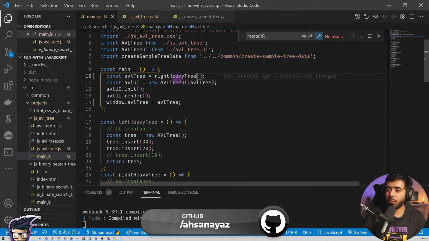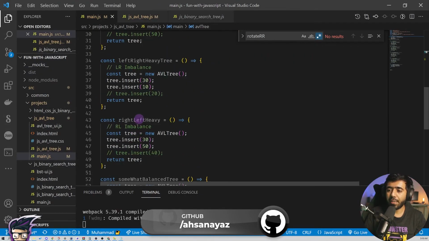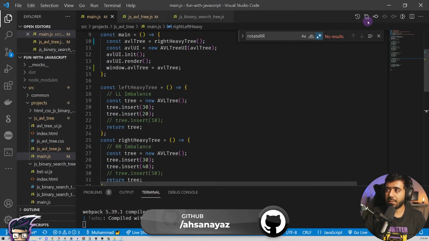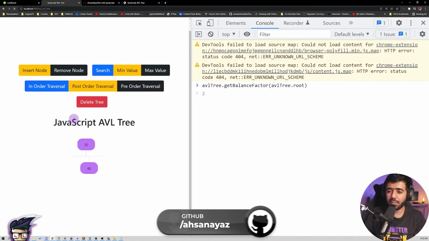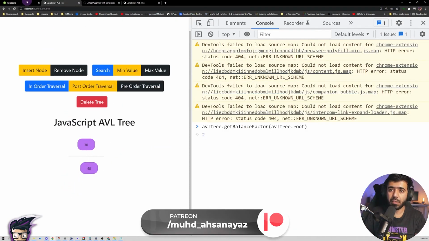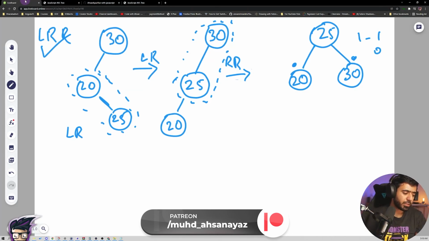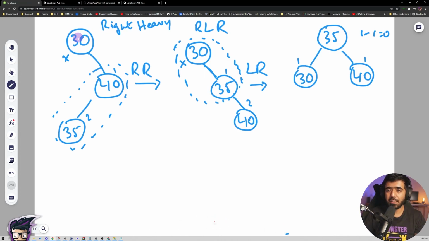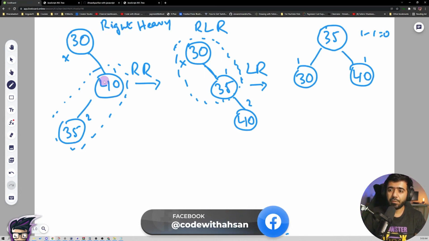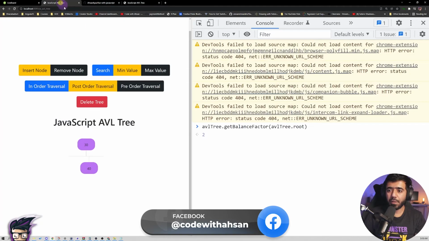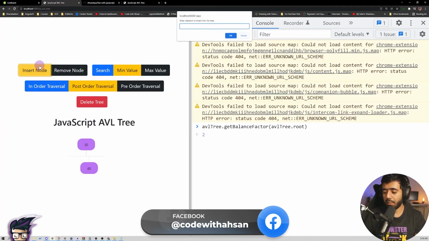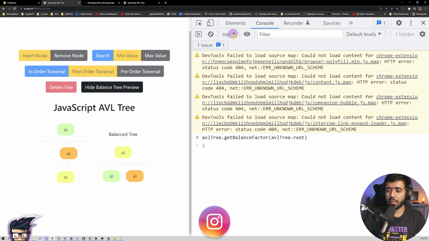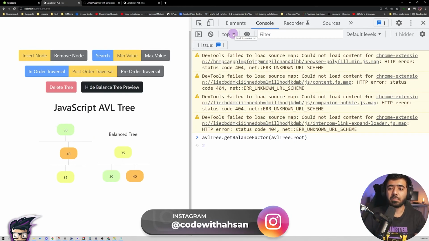And now if I go ahead and try out the right left heavy tree, which is exactly the same, I can probably use the same thing but just add something that goes here towards the left. We discussed this in the example as well, that this is sort of a right left heavy. So we have 30, 40, but then 35 here. If I do the same example here and add 35, you see that it's balanced. Awesome. So we had 30, 40, and 40, 35 imbalance, but now it's 30, 35, and 40.